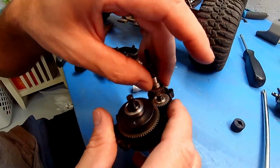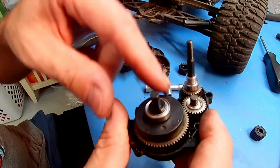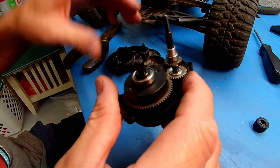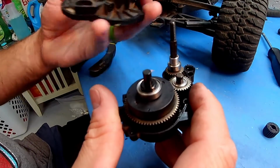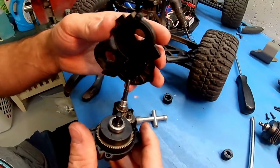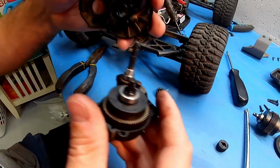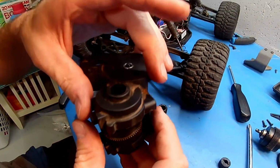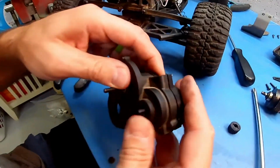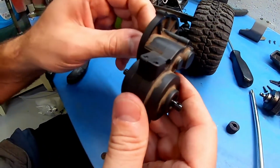And this just goes into there. Just make sure everything turns freely when you get it in. So you've got to put the two case halves back together. Just make sure you have this bearing and bushing on there, and line everything up and press it together. Once it's pressed together, make sure it turns freely.